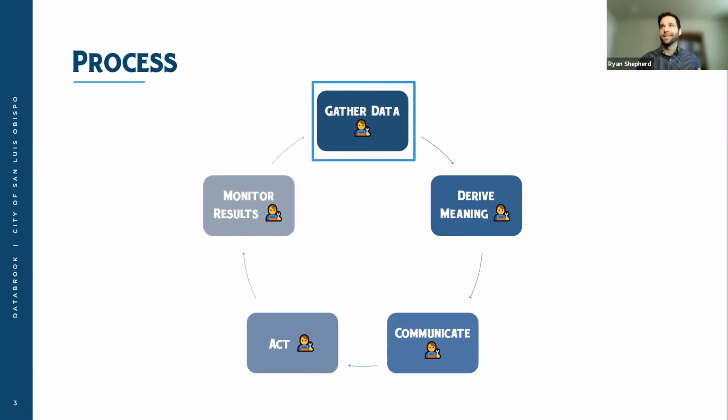Yeah, so trying to answer that question, how's my plant doing? You start out gathering data, and this isn't just looking at SCADA screens or getting lab samples back. A big part of it is being out there, walking around. You're listening for squeaky belts, or you're sniffing for septicity. So the operator is a key part of this process, and while some of these things are qualitative and won't be able to be tracked, there are other parts of this that can be automatically tracked, and where we can, we should start thinking about that.